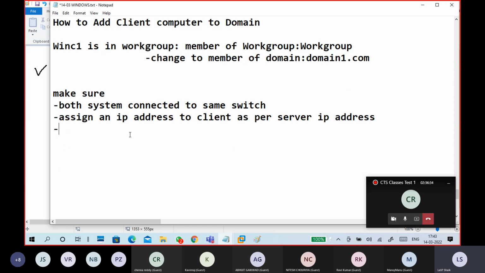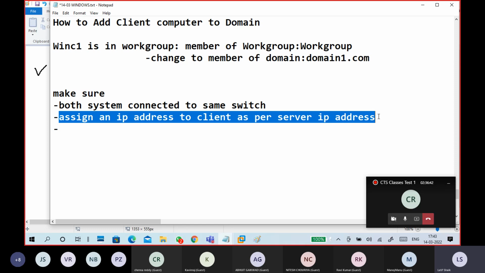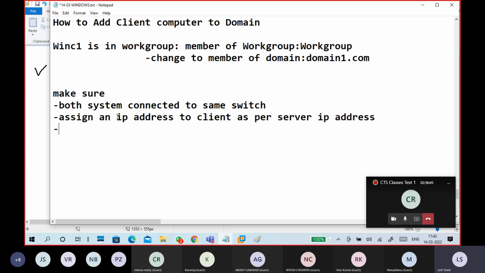So these things you must check. Both systems must be connected to the same switch, same physical connection must be followed. Next, assign an IP address to the client as per the server IP address.